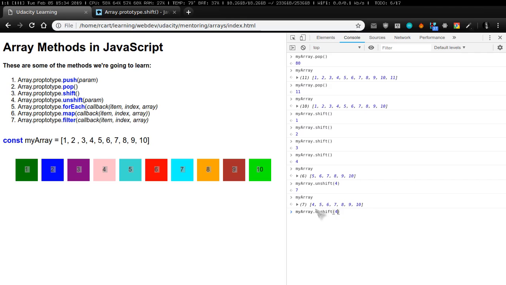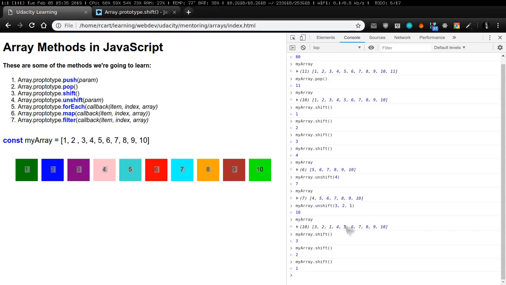But also we can add different values as well, 3, 2, 1, and there it is. So I think that we should remove the last 3 elements and add them in the correct order.